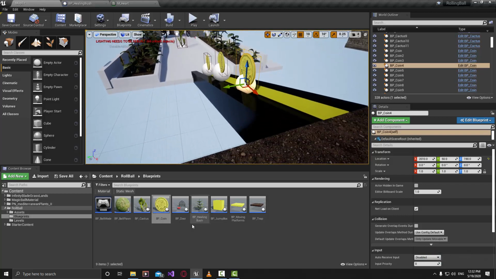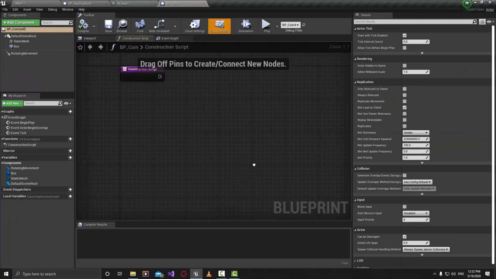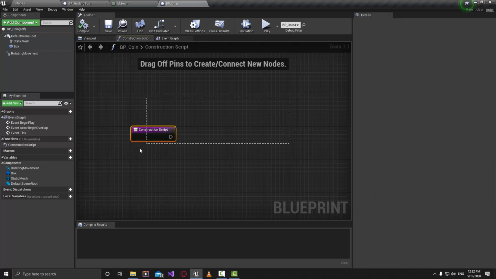Let me give you a hint where you would do that. You will go to the BP coin and then go to the construction script, and you will use something in the construction script. Use your knowledge and the things that we did earlier, and just make it work. See if you can do it. If you can, that is really good, and if you didn't, that is amazing too, because at least you tried.